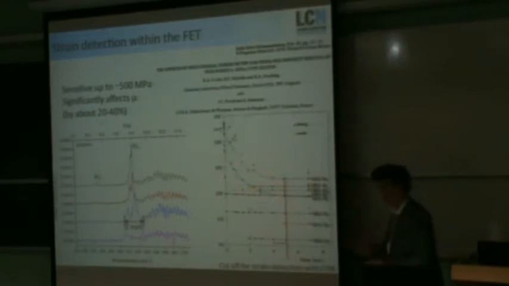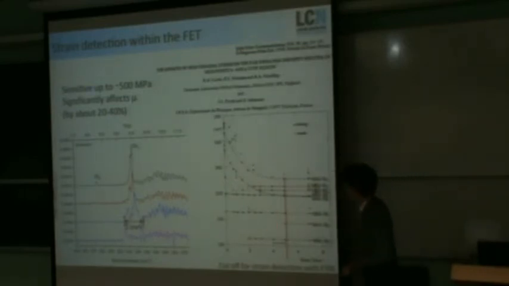So really there's a limit to the maximum strain you can detect with this mechanism. And that's about, I think, from what I understand, the phosphorus in silicon is about 500 megapascals. But from what I understand, this should provide a significant perturbation of the mobility inside your device. So really, this could be a quite sensitive way of detecting strain precisely in the region of interest of your device, and doing it without destroying your device, with an active device.